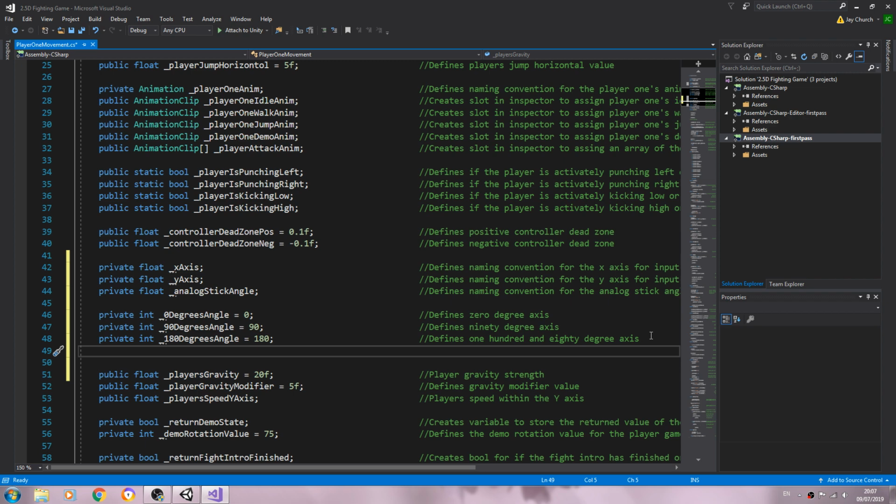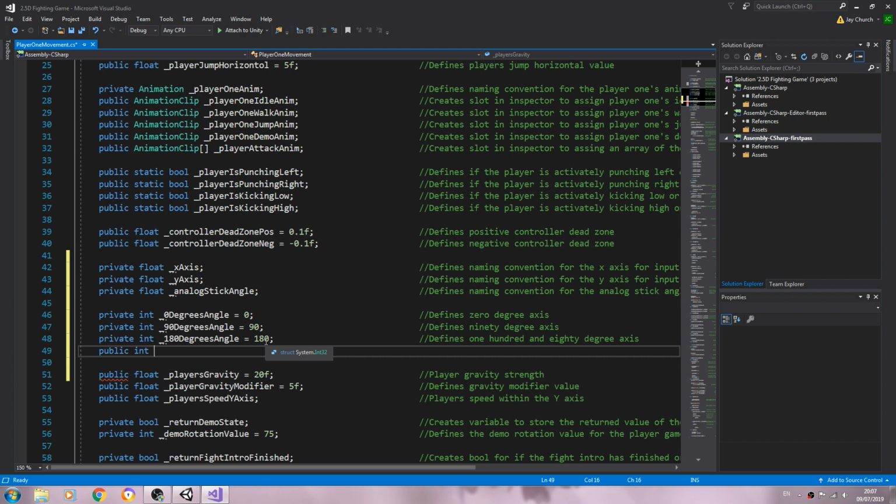And we'll come below and create, we can make this public, and we can make it a type int. I think you'll want to experiment with this value to find one that suits your project. But I think we can use whole numbers.